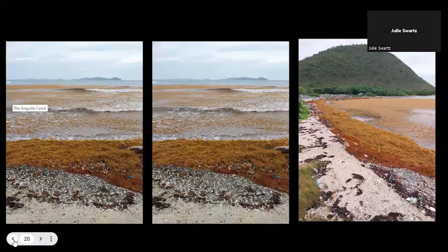This is a beach over on Tortola. The way the BVI is situated, Virgin Gorda is a bit south and east. Well, actually north, but anyway, it's farther south. It's closer to St. Martin. And Tortola is behind us. So Virgin Gorda is really blessed in that we have no touristy windward beaches, just the beach you just saw that had all the seaweed that affects local people. And Tortola is pretty much the same.